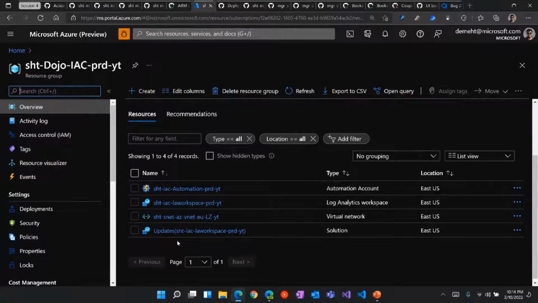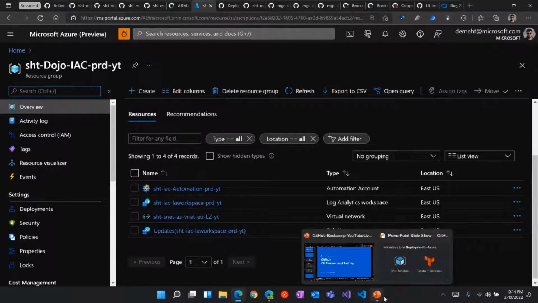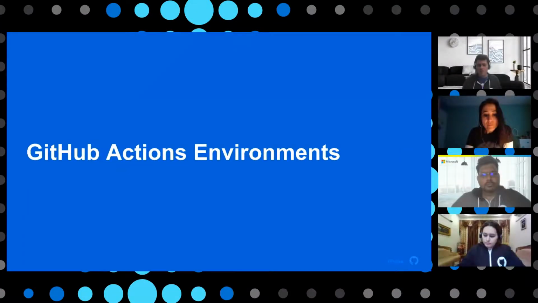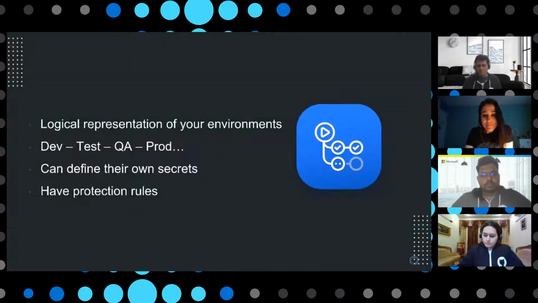And this is how our resources look after we have deployed them. Now let's see what environments are. Environments are logical representations of the environments that we have to deploy our resources onto.